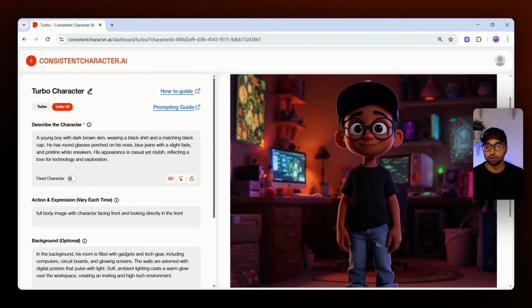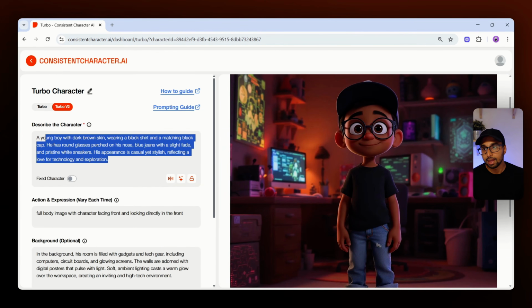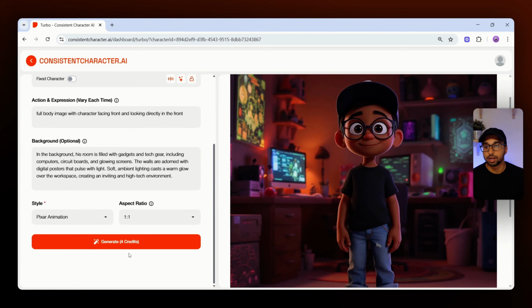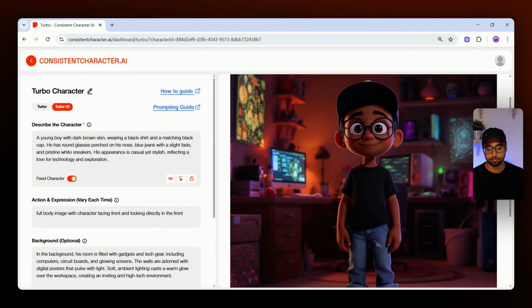So if you want to make new variations or see new cartoon characters, turn off fixed character and then make any changes, or just hit generate with the same description to get a new image. But for now, I will just use this, and I'm going to leave the fixed character on.